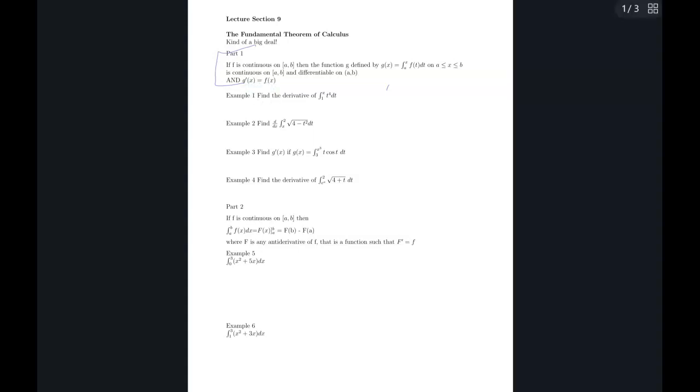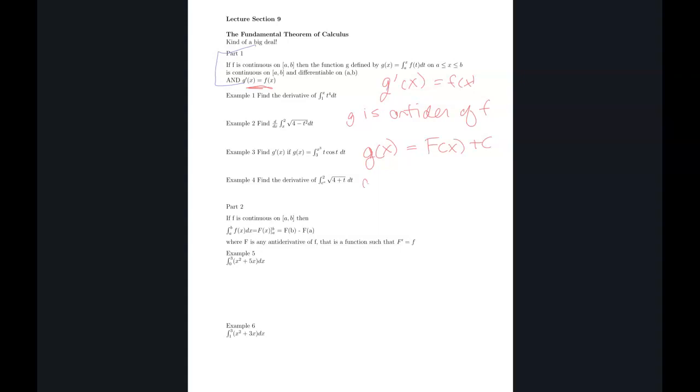So we've done part one of the fundamental theorem of calculus. So let's think about what this means. If g prime of x is equal to f, that means g is an antiderivative of f, right? Okay, so antiderivatives are not unique. So there's another one. We could call it capital F, but it'd just be different by a constant, right?